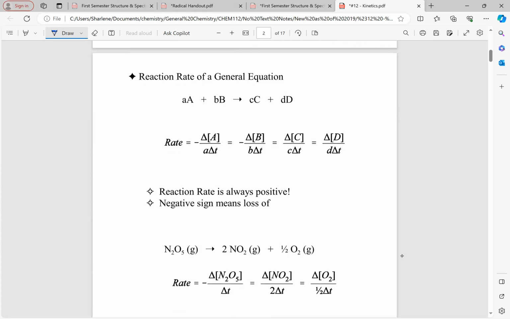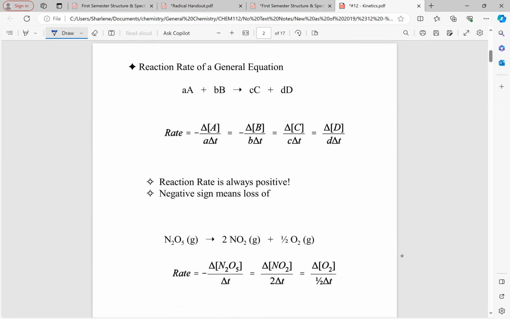The first equation that I want you to recognize is called the reaction rate equation. Keep in mind, it's just a rate equation, but the way I'm going to let you know that I'm talking about this one, I'm going to call it the reaction rate equation. So when I say that, this is the one that I want you to think of. And it is going to relate together all the species in a reaction with their coefficients.